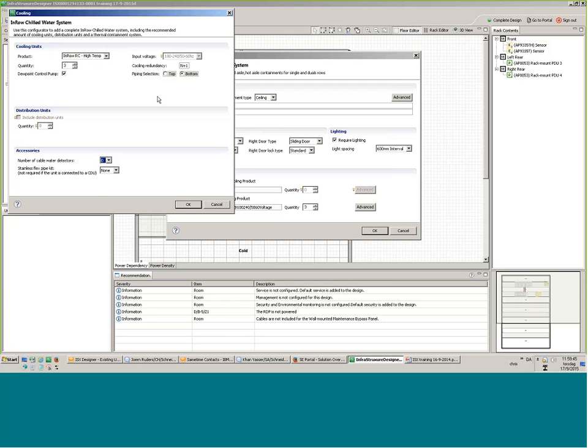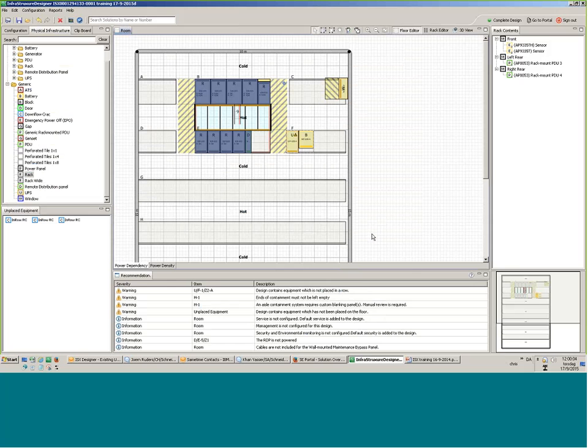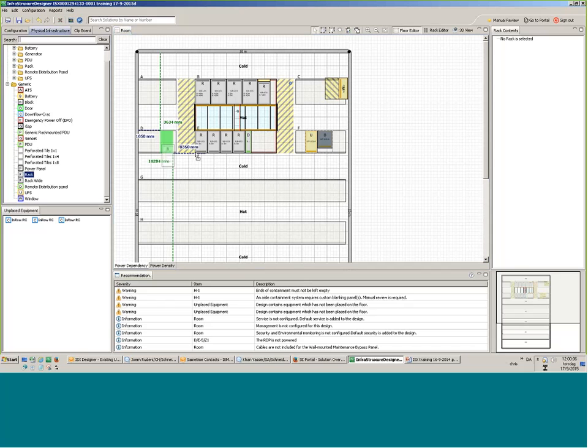And here in the H version it is also very important that you select where the piping is coming from, bottom or top, so that you get the kit right away. So here I select 1, and here I have stainless pipe, which I can select as well. If I say OK now, I will get my configuration, and you see here now I can add in here.